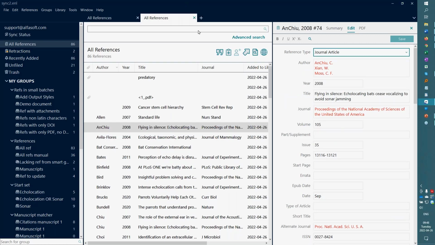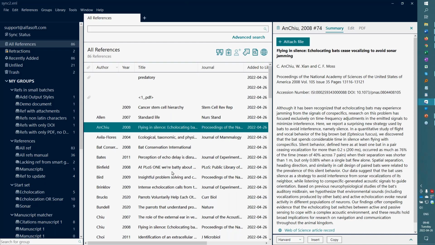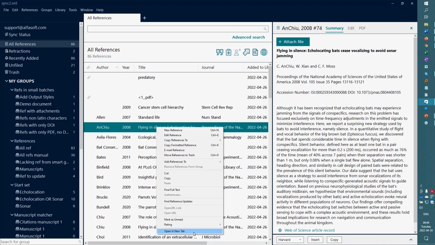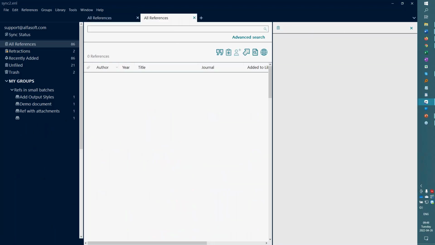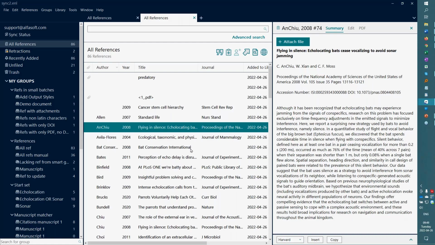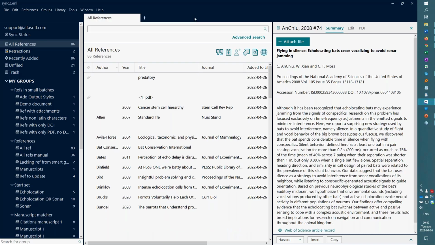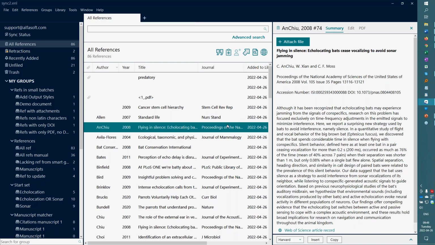Yeah, it is a bit unfortunate that when you open a new tab, it says "All references", no matter what references you have selected in the window. It would be nice if it took the author name and record number, so you had some indication of what reference is open in the different tabs, because you can have many tabs around here. Yeah. So I think we need to report that to the developers of EndNote. It would be nice to have.